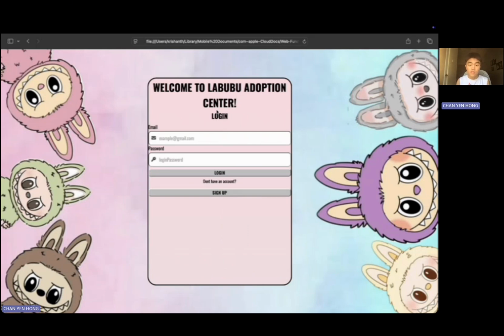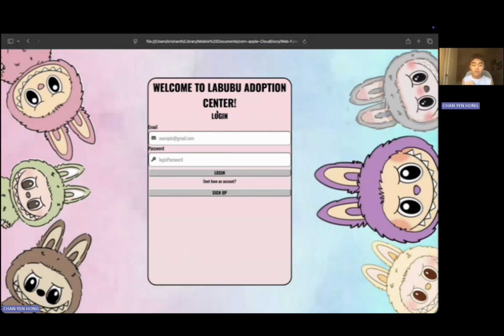JavaScript is also used for basic input validation. During the sign up process, the system checks whether the password and confirmation password match, just like what I said. If they do not match, an error message saying the password does not match will be shown, and the user is prompted to correct the input. For name fields, only letters are accepted, and numbers and spaces will be rejected. This is to ensure that the user provides appropriate information before proceeding.